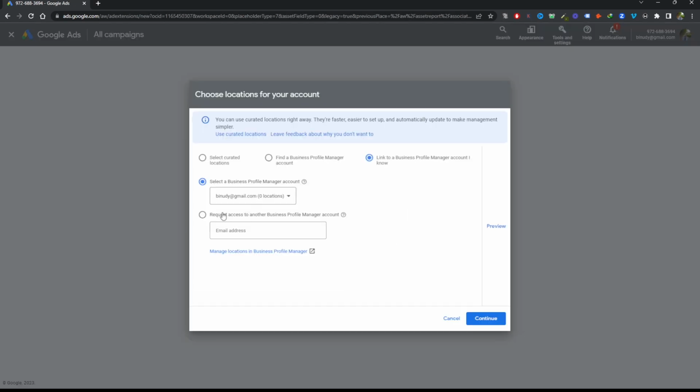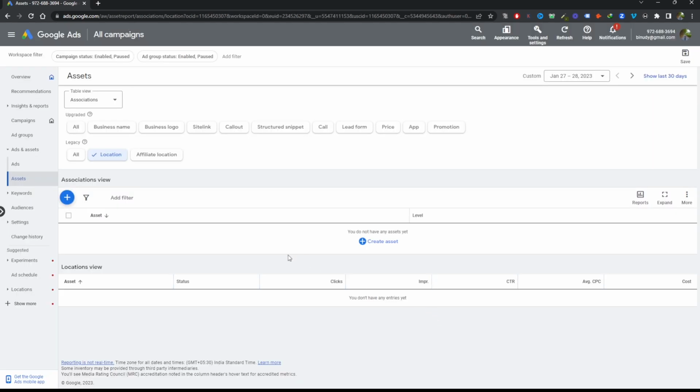You have to click over here, paste your Google My Business email address right over here, and it will automatically fetch the details from your Google My Business profile, and it will show your location under the ad, right? So it makes you feel like more of a local business, right?